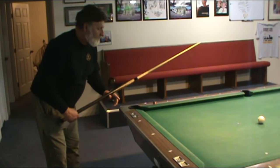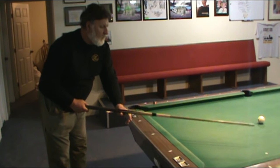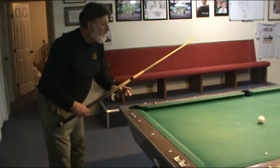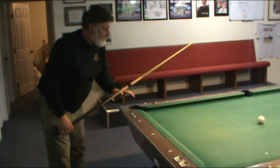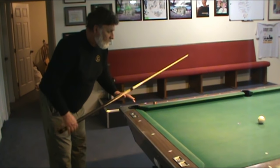So now we have that knowledge, we have that structured stroke. How are we going to develop that into a consistent stroke? One that we don't have to think about, that happens every time. Well, I'm going to show you that right now. Now, this is how I prefer to burn this stroke in. Set up two balls on paper hole reinforcements so that you have a straight-in shot to the corner or to the side. It doesn't matter. Easy shot. When I come down to the table, I'm going to talk my way through every aspect of this stroke. Making the ball here is not important. What's important is grooving your stroke. So, here we go.